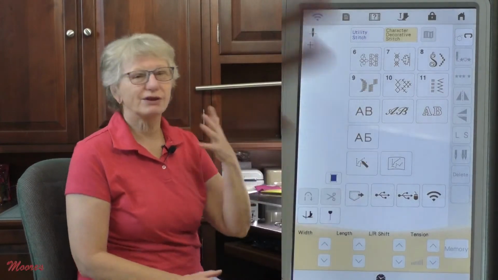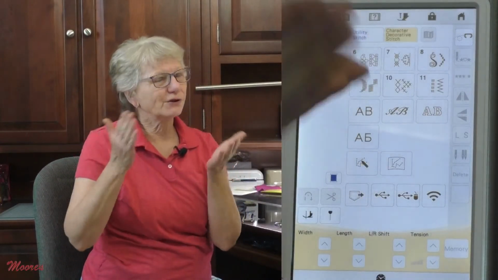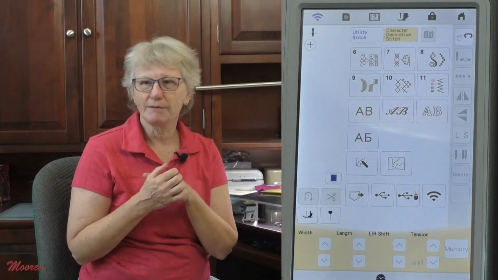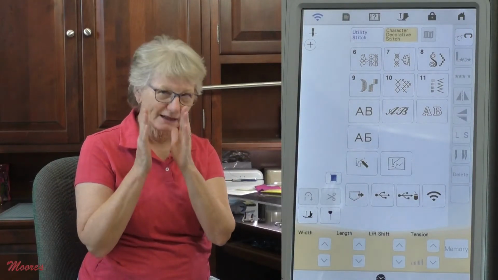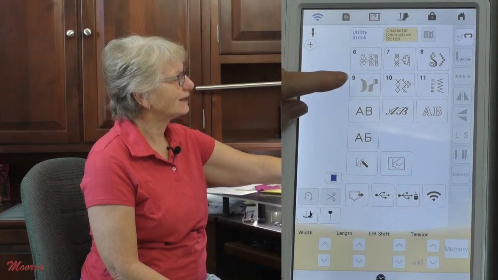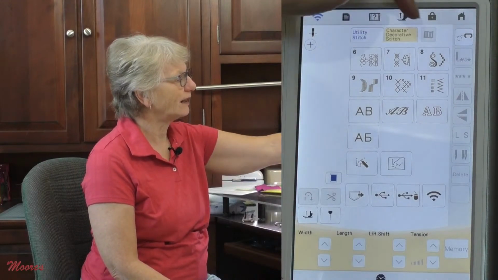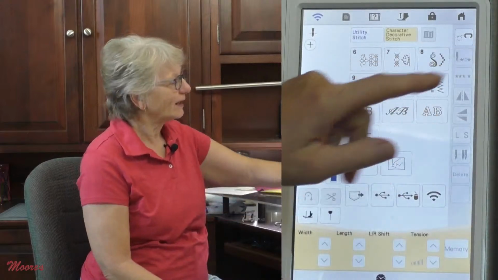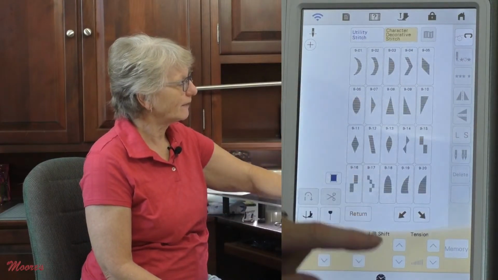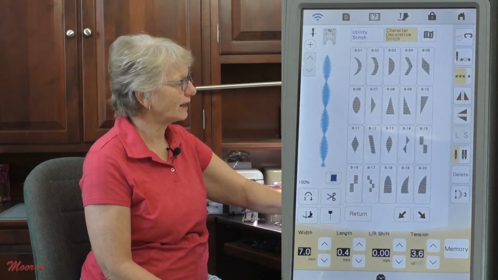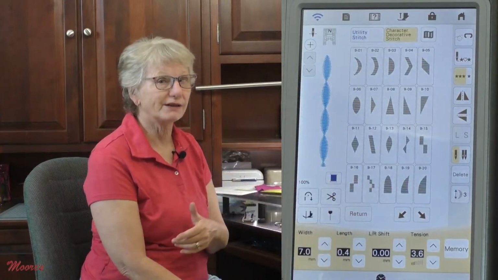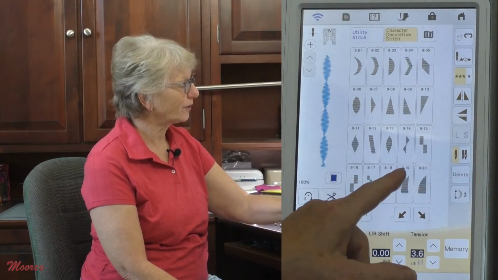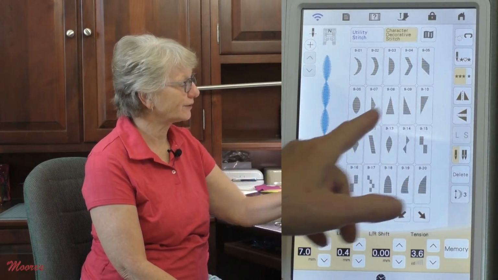So I'm going to choose a stitch that's wide. The swing of the needle on this machine is 7.0 millimeters. That's a pretty wide little stitch. And some of these stitches here in 9 or 8, this category, I put a pretty wide stitch, right? So I'm going to go to category number 9, and I'm going to choose this little motif right here. There's several motifs in this section that would work. This one would work, this one would work, all of these would work.